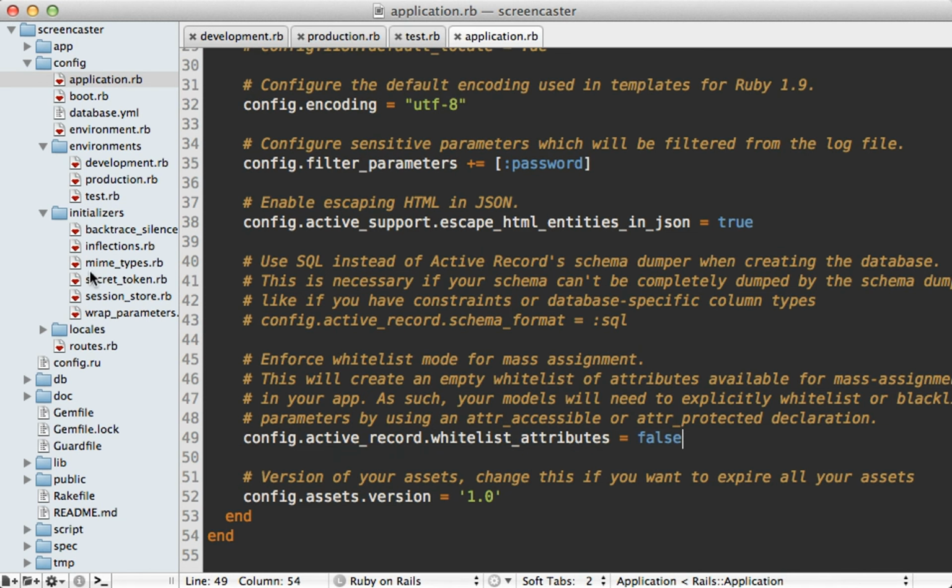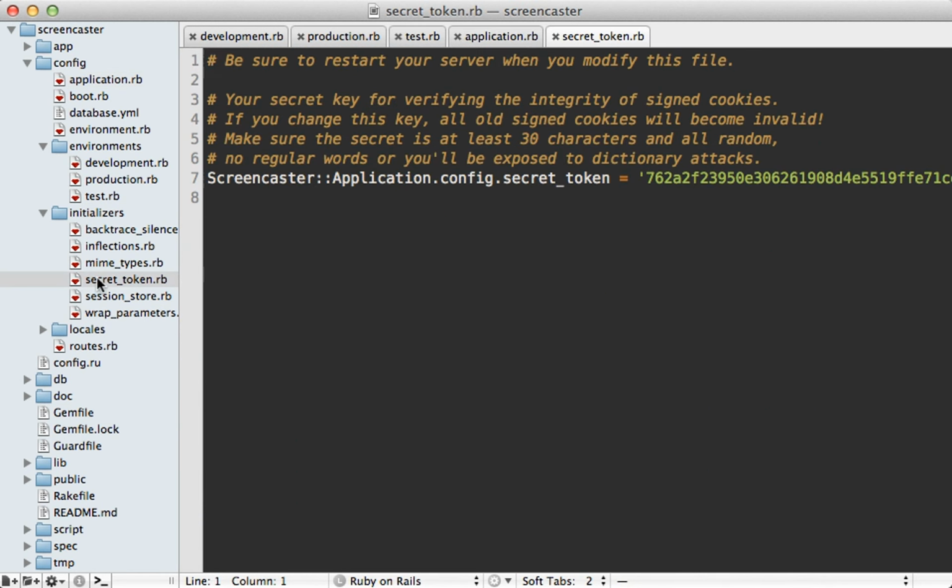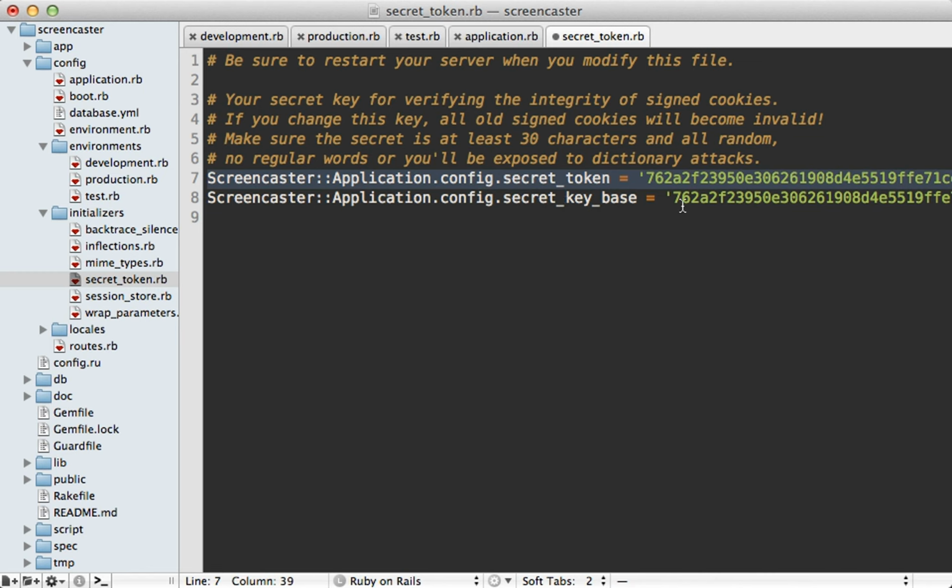Now there's one more configuration change I want to make, and that is under the secret token initializer. In Rails 4, this configuration option has been renamed to secret key base. And you'll want to specify both secret token and secret key base while you're transitioning from Rails 3 to Rails 4. Once you've made that transition successfully, you can remove the secret token. Oh, and you'll probably want to use a different secret for the key base. So this transition is necessary because we're going from just a serialized cookie stored on the client side to an encrypted cookie. This prevents the user from easily being able to see the contents of the session cookie.